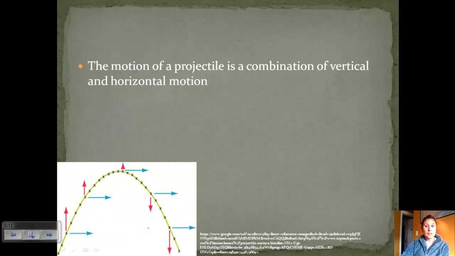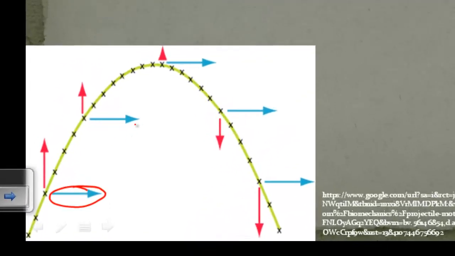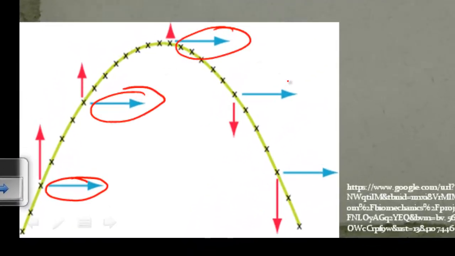So the motion of a projectile is the vertical and horizontal put together, but we have to keep them separate when we're doing problems with this because we can't add vertical and horizontal vectors together just by adding them. For the horizontal path of motion, we're going to say that this part is constant. We're not giving it a horizontal force. We're giving it an initial horizontal velocity, but after that point, nothing else horizontally is acting on it. We're going to assume that there's no air resistance. And so what that means is that the horizontal vectors are going to be constant throughout the object's path of motion because there's no force horizontally, and in order to have a change in motion, we need a force.